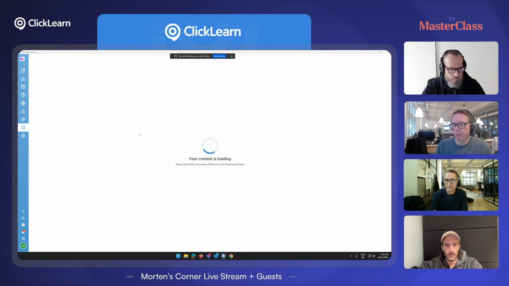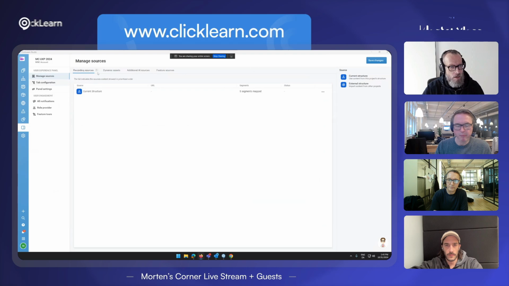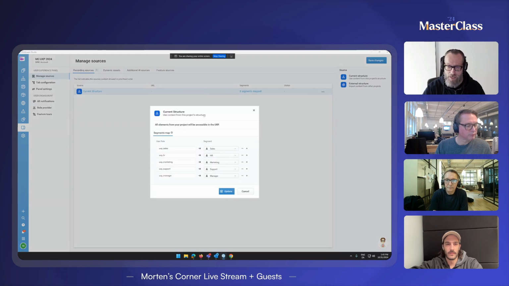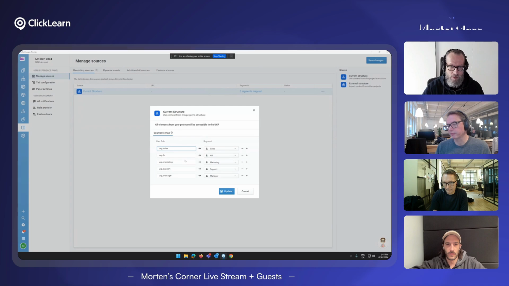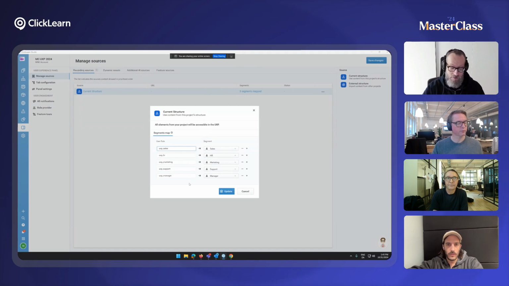For the UXP or the User Adoption Center, this is exactly the same on IFS, there's no difference. I'll come into my current structure. You can see that I have 5 segments mapped. So I'll go ahead and say edit source, you can see them here. This is the role that I got, this is for CRM that I've created these security roles, but if it was IFS, they would be your IFS user roles, right? So you can just take them here and map them up to the segment, so ClickLearn knows what it's supposed to present to which kind of people. That's it. That's all you do.